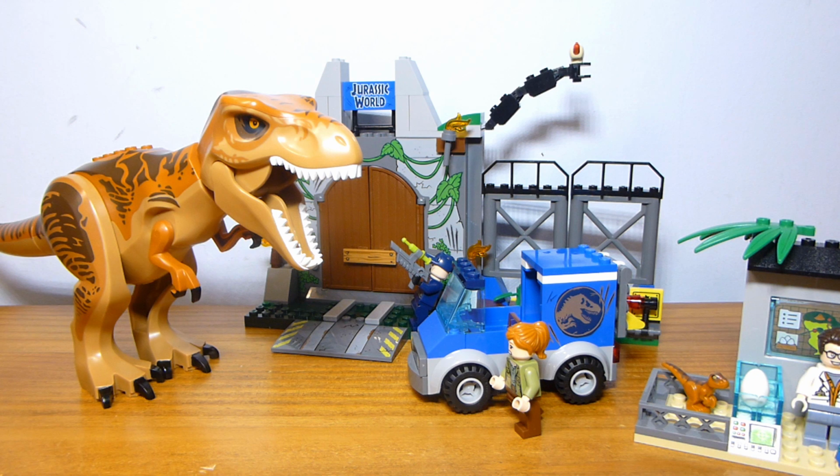But for younger builders, this is really good, and I think that if you see this on sale, it's worth considering, at least. Or if you see it on clearance, it's worth considering.